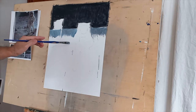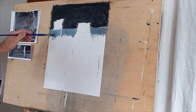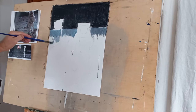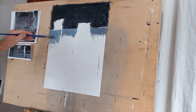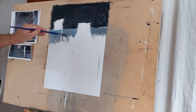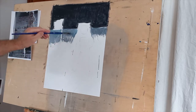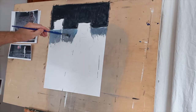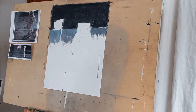So now I'm going to work with close to the middle ground, which is right here, and that's going to be slightly lighter than what I just painted. So as it gets a little lighter, but not by much, just slightly, it's going to have a sense of distance. As I explained in my perspective video, this is part of perspective. It's what we call aerial perspective. It just shows the distance going back in terms of color.